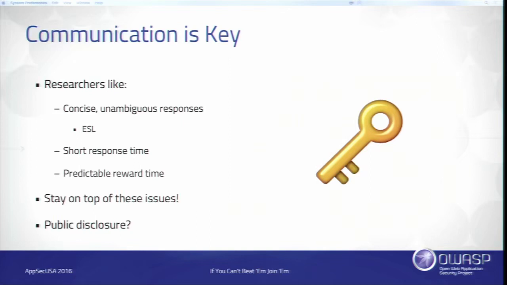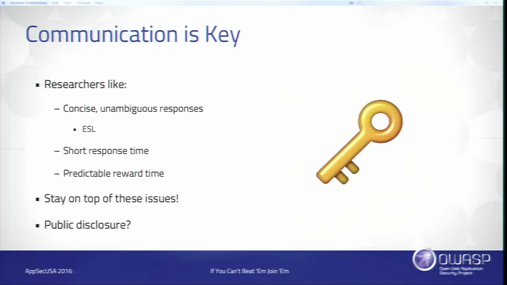be misinterpreted. So in line with that, additionally, you want to be pretty quick and actually predictable with your response time and your reward time. So there's kind of a life cycle of a bug. When the researcher submits it, it goes in, and you have to have your first touch, your first reply. And then at some point, it will be either marked as invalid, or it will be marked as accepted. And then at some point, it'll be paid if it's marked as accepted.